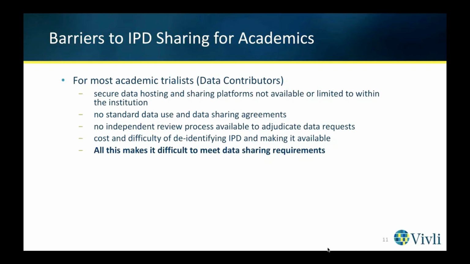which does not allow us to meet the data sharing requirements that funders and journals and so forth are moving towards. There is a lack of standard data use and data sharing agreements. Obviously, this leads to a lot of overhead to manage agreements. For data sets that require independent review of data requests, there is no ready process for that.